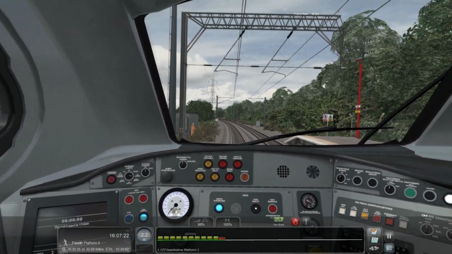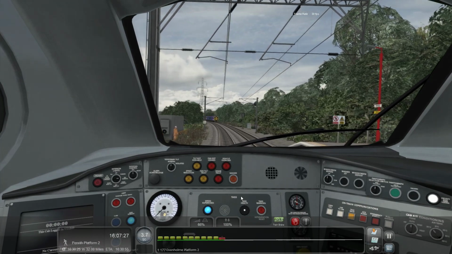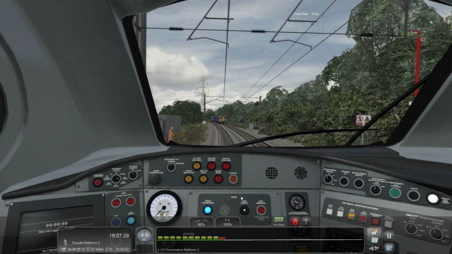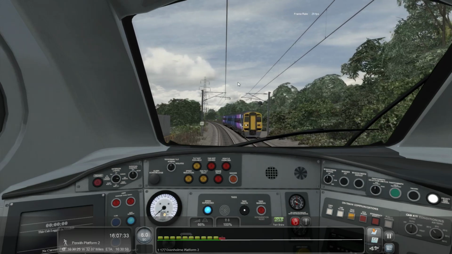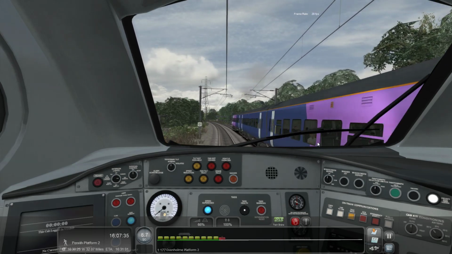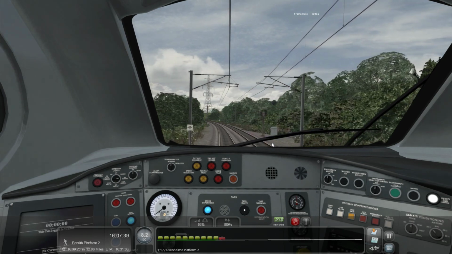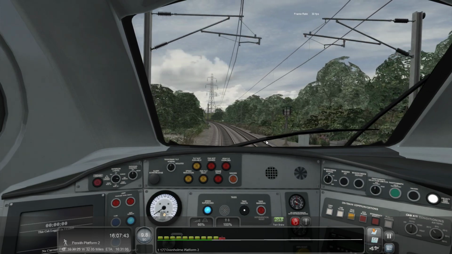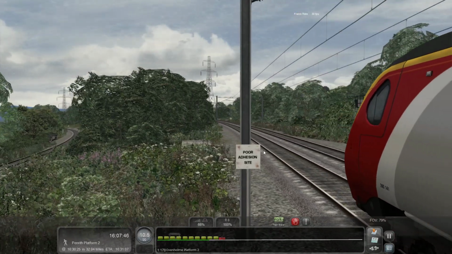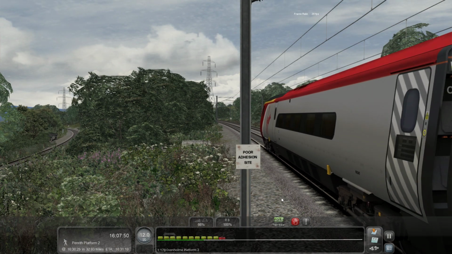I'd like to get my hands on a Pendolino manual. The 156s I've swapped in as well. For some reason, with the Armstrong Powerhouse one, they'd used the... What's that little sign say? Poor adhesion site. Cool. See, this is the sort of little details that I love.